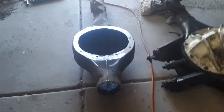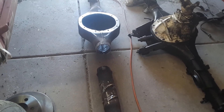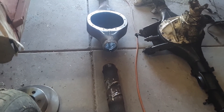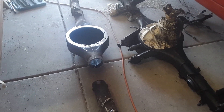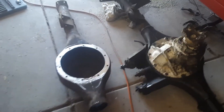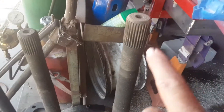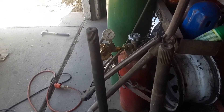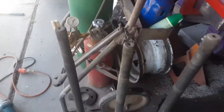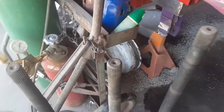As far as axles go with a Torino rear end, one axle is going to be shorter than the other. What I do is find another rear end just like it and pull the two short axles so they'll fit. You can see here — there's the long axle, and I have two short axles. The short axles are about three and a half inches shorter, and then on one side I just cut off a little bit. It's junkyard technology at its best.